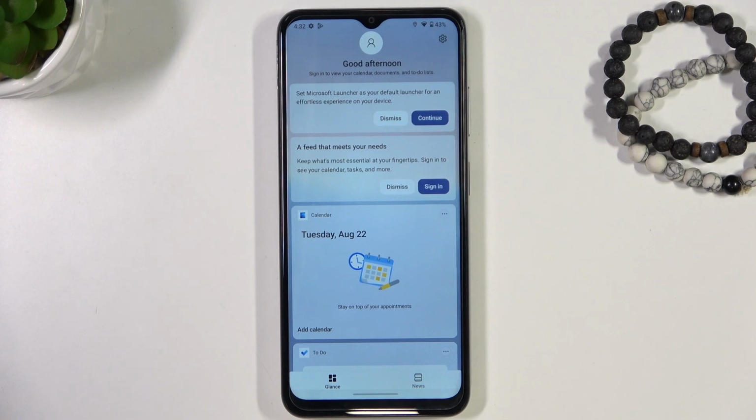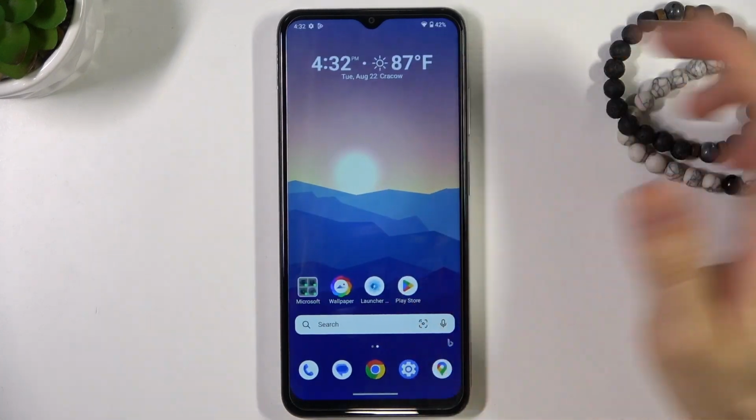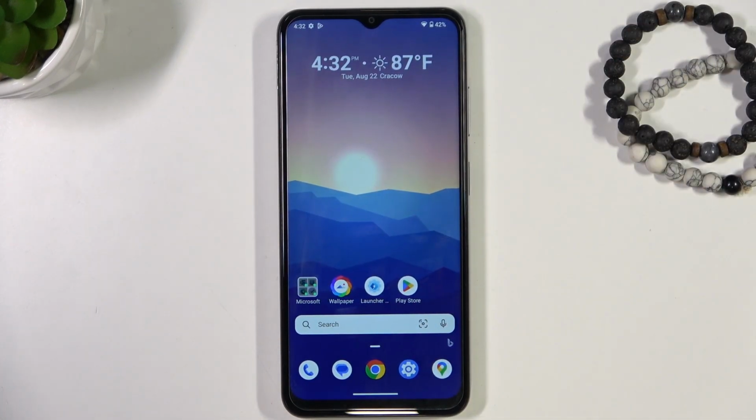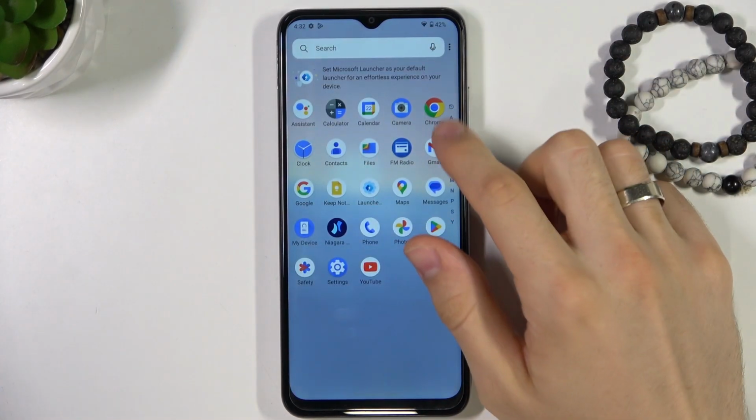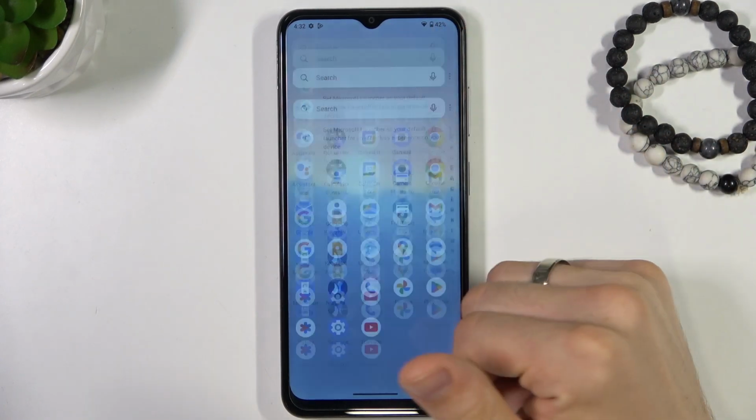Here on the left panel we have the glance panel, where we can set up all our widgets, and we don't need to move between thousands of home screens to find the desired screen with the desired widget. In the main menu we have the alphabetical line, search and hidden apps feature.